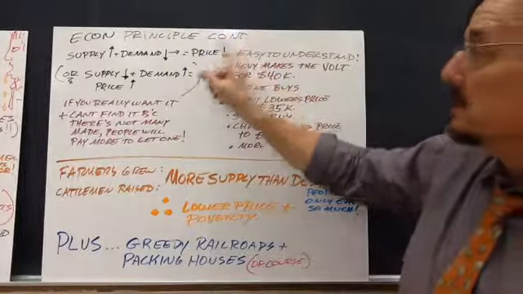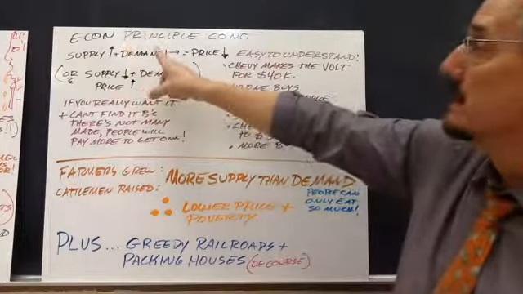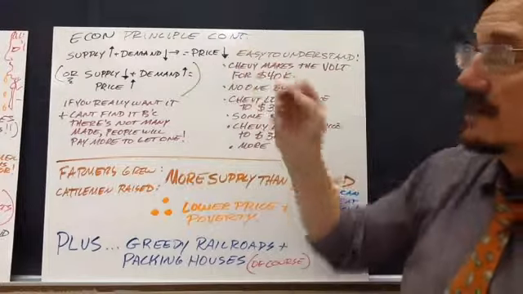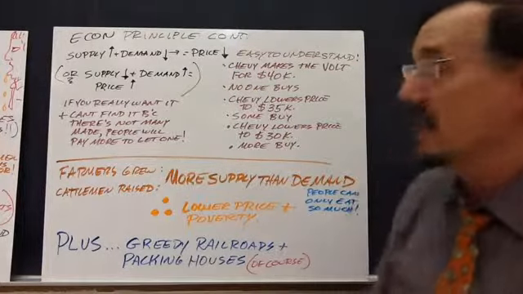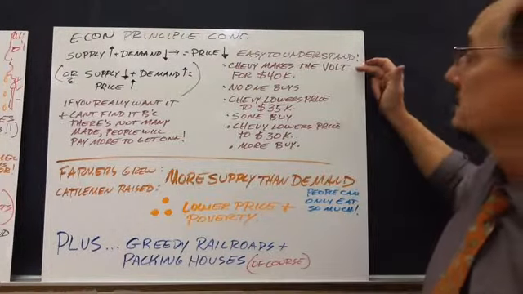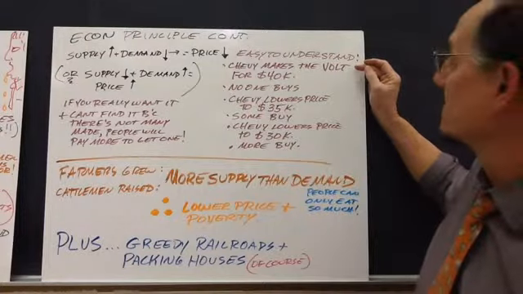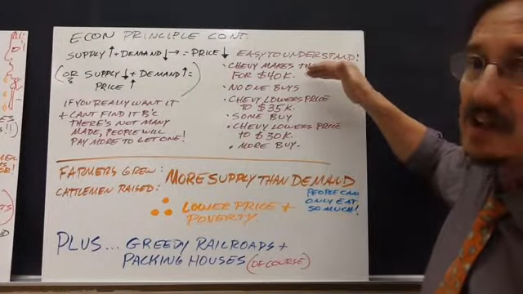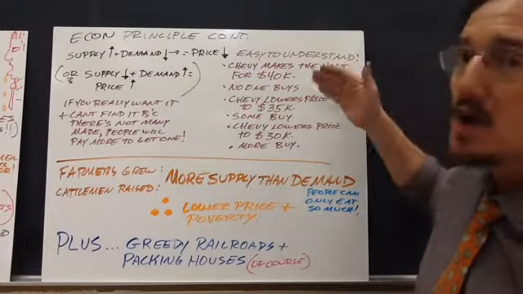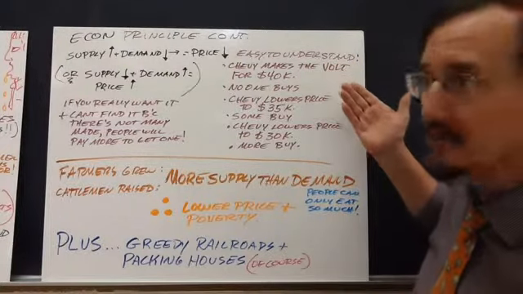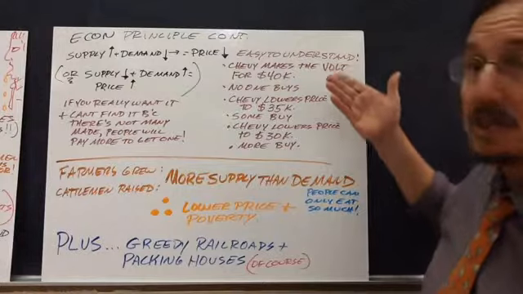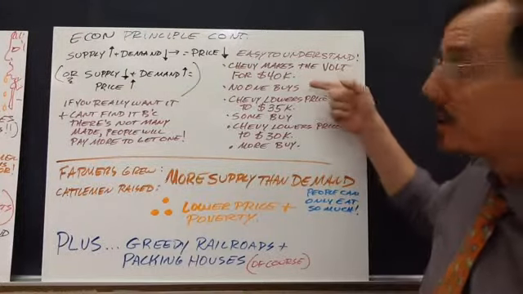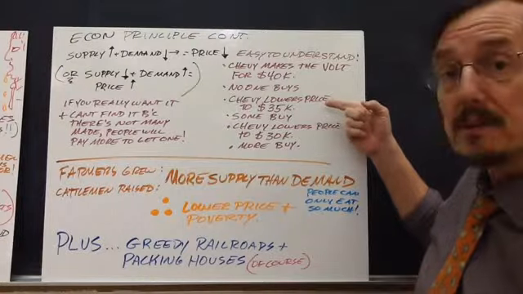Economic principles continue. Supply goes up, demand goes down or stays the same, price goes down. Now, this is really easy to understand. Let's just say that Chevrolet makes the new electric Volt car, and they're going to want to sell them for $40,000 a piece. No one wants to buy one at $40,000 a piece, and Chevy has made a lot of them, and they can't sell them. So what do they got to do? They've got to lower the price.